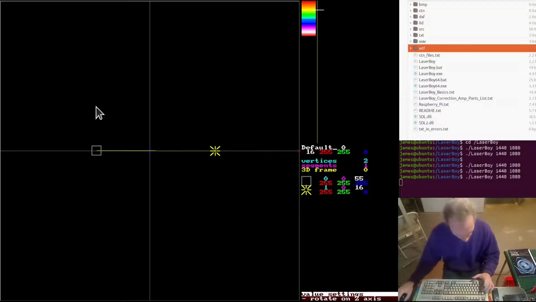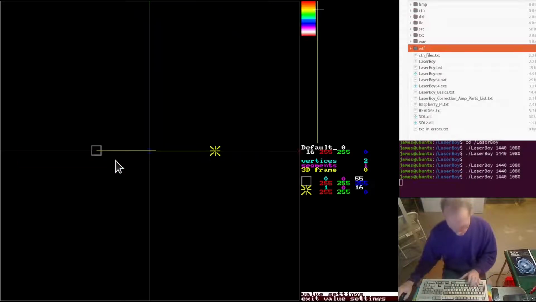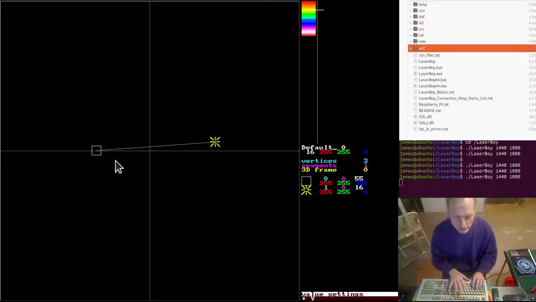In the tab key, if we change move points per key hit, it's currently 100. We'll make it something like 2,000, so it's obviously more. Now when I tap the X, or make it Y so you can see it, see, it just jumped 2,000 points in space.